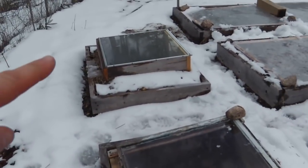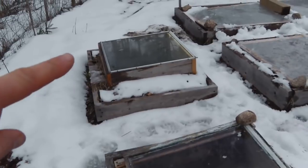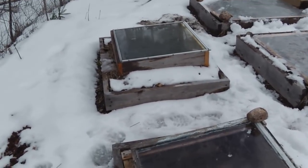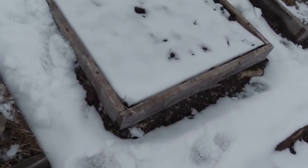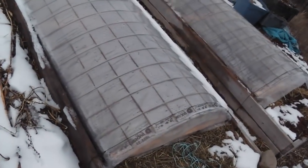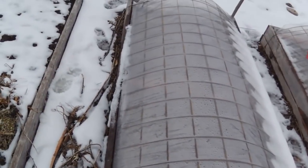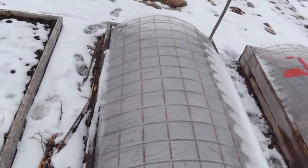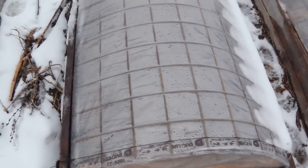There's another box over there but I haven't planted anything in that — it was frozen solid when I put that box down last week, so nothing's going on there yet. I thought I'd look underneath one of these domes. This dome here is the first place I planted anything. It was the first to thaw. If you followed that video where I was walking around seeing what was frozen and what wasn't in early March, this is the one where I had worms.